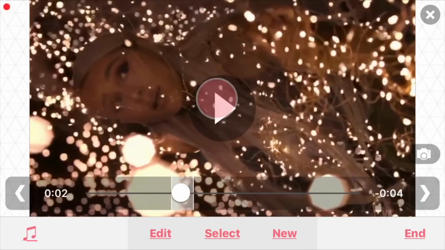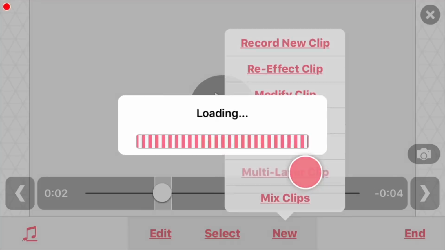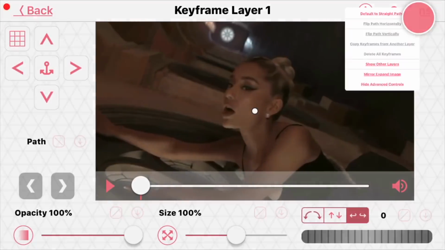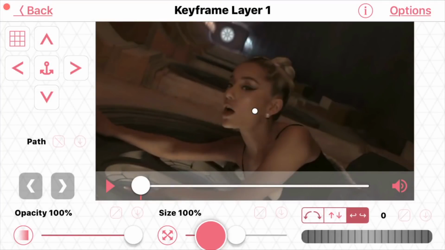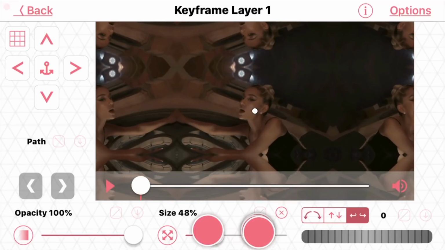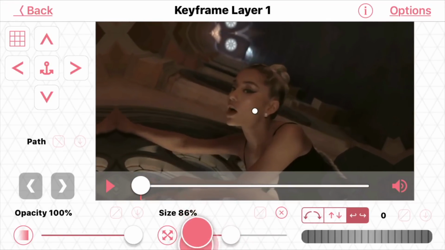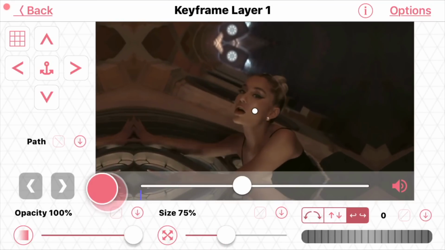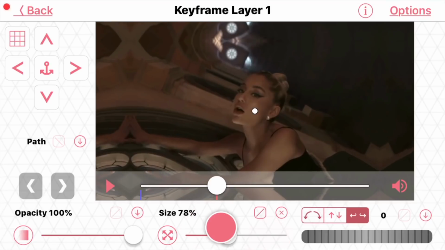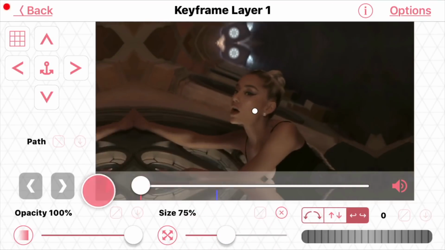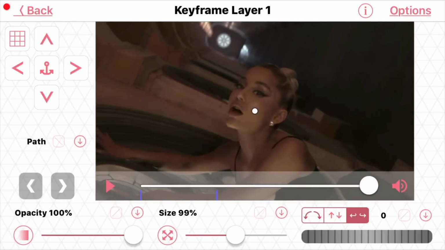For the second part of the transition, we're on scene 2, so we're going to go to multi-layer clip, and we're going to also start it down at 75. Also, remember to do mirror expand image for every clip. So put it down to 75, and then move it up a bit. It depends on how long the clip is, but just kind of follow me at this part. And then put the size all the way back up at 100.